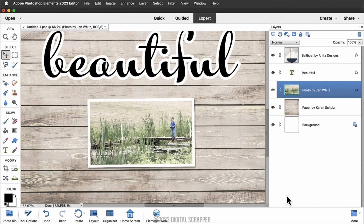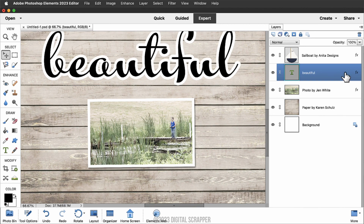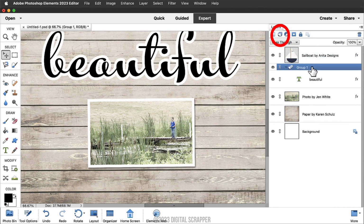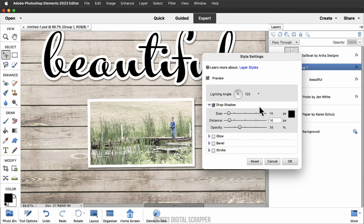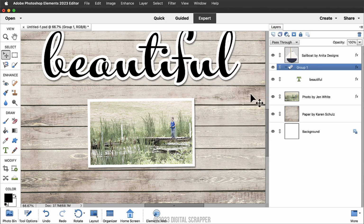First, you'll want to add an outside sticker stroke to a layer. I'll use this layer here. Then in the Layers panel, click and drag that stroked layer to the Create a New Group icon. The group will treat the sticker as a simplified layer. Then simply add a drop shadow style to the group.